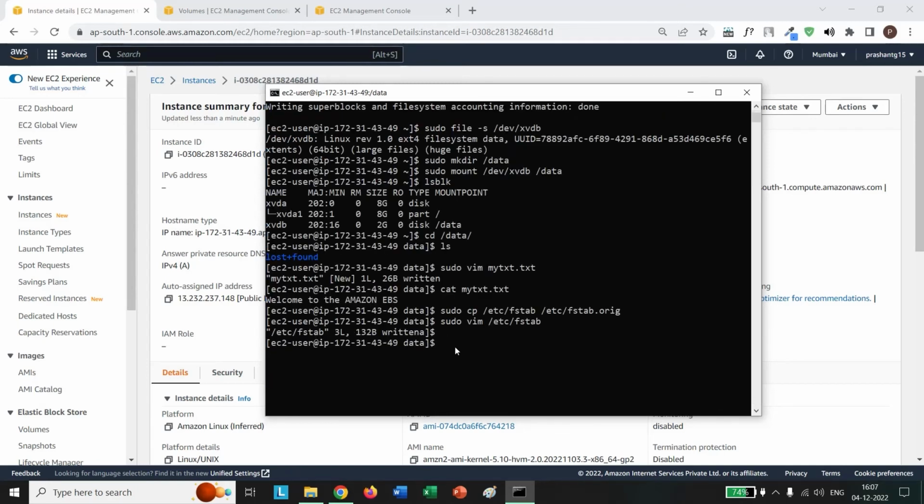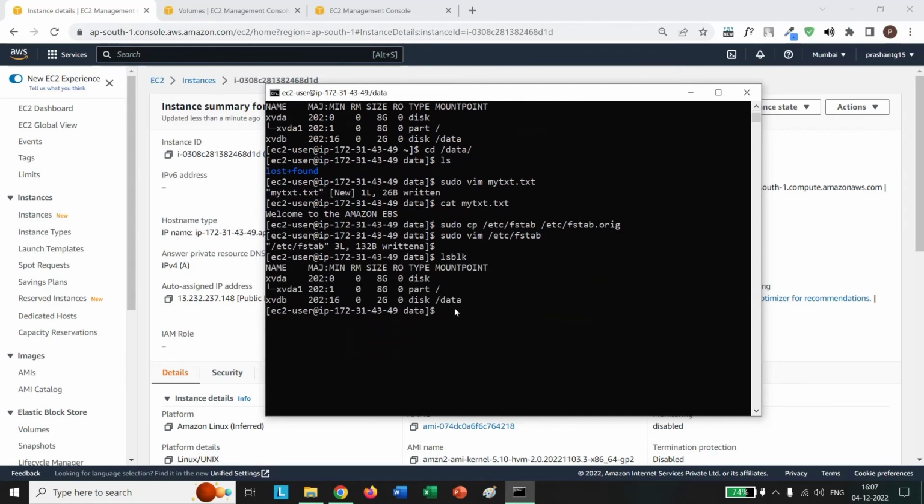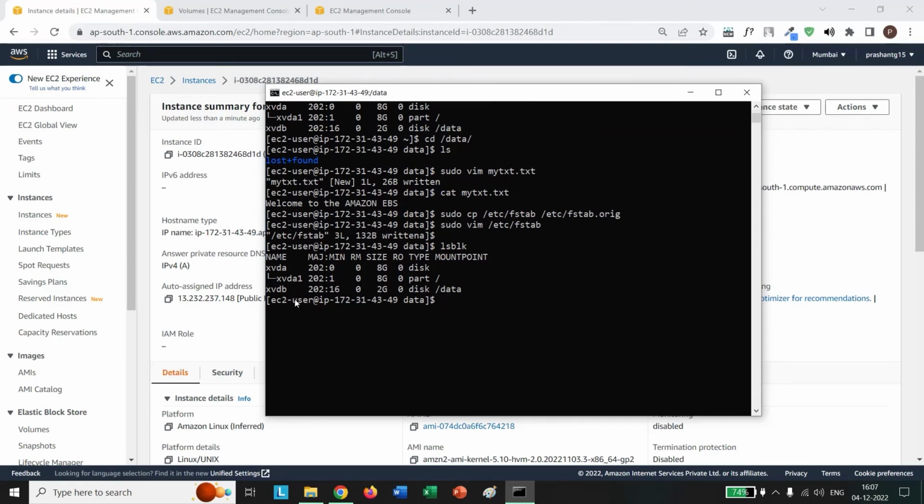So I've saved this. Now if I do lsblk, the data directory is mounted to our xvdb. Now we will try to unmount this and then reboot the system so that it should mount automatically. To do that, we will just come out quickly first of all from the data directory which we are in. Sorry, it's cd.